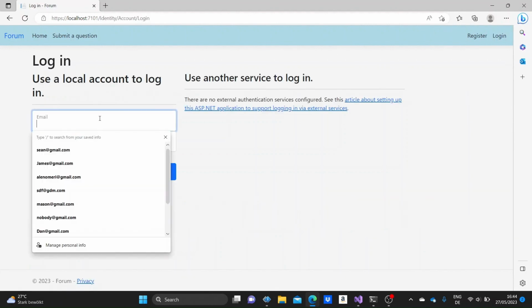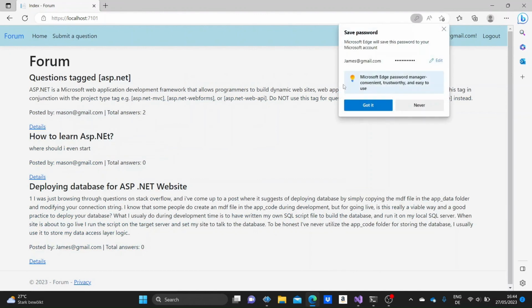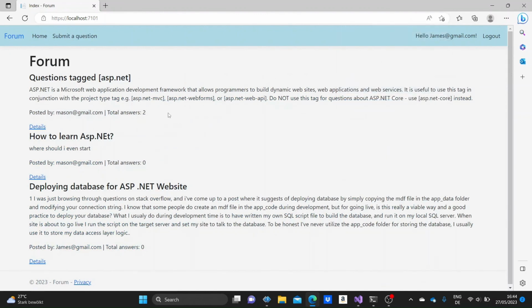So this was it for this video. These were the main functions of our forum application. This basically was just an example of an application with multiple users, and it had some pretty nice functionalities that we can use in other applications as well.